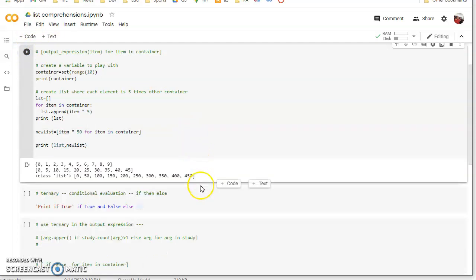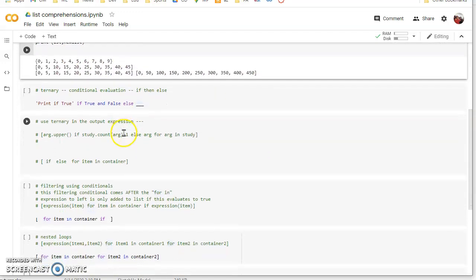There we go. It says class list first, oh, that's because of print list. You have to be careful about your print list. The first one was list. There we go, okay, so that makes sense. We're printing the new list, and that's how it would work.